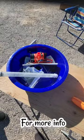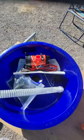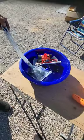All right, for $160, this is the kit, and look at that. That's a really good pump right there. Neato Kino. Yeah, those are the best.